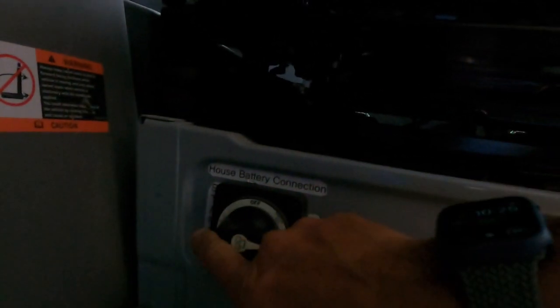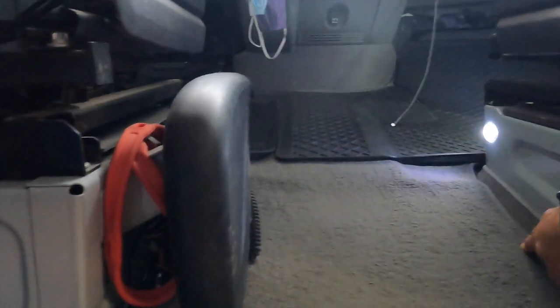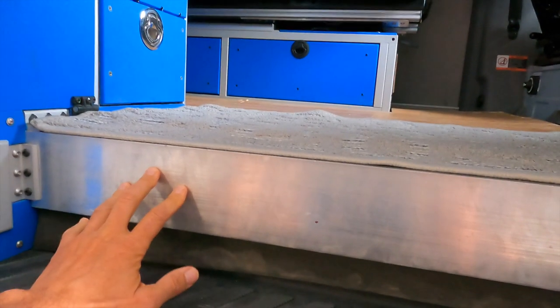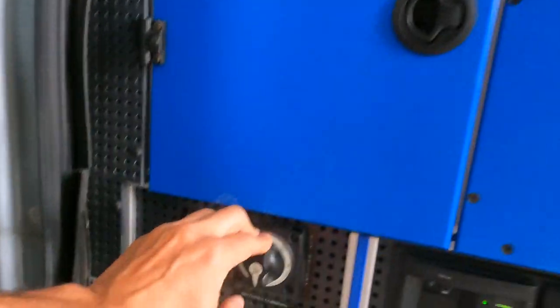If needed, I can use the house battery to charge the starter battery, or use the auxiliary battery to charge and start it. These two batteries are the same size so either could be used for starting, and the connection is large enough to handle that. The output wires from this battery switch run underneath the seat bases through a wire chase along here. These are number two gauge wires that go under the seat base and through a trim piece into the main cabinet where they tie into my main electrical panel positive and negative.